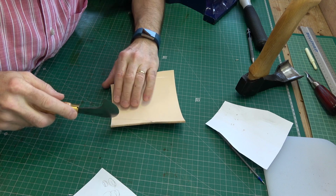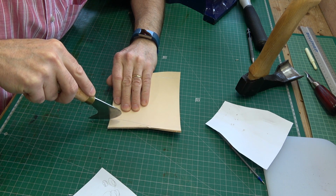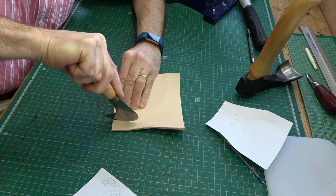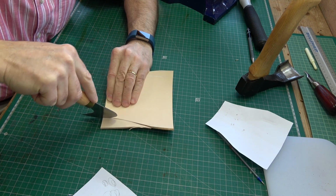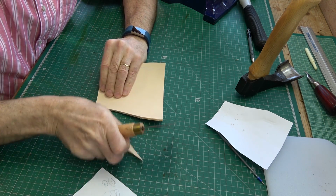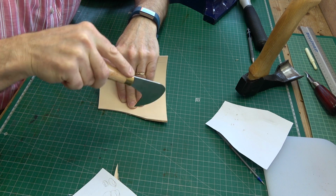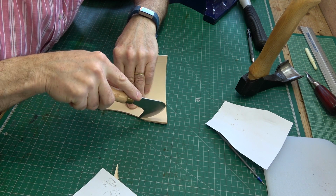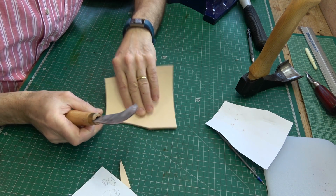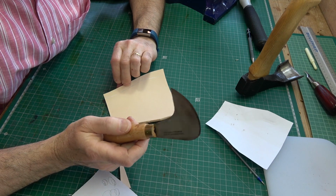I'm being very careful these days to cut away from myself. You may have seen an earlier film, I had a bit of an accident. You can cut this out with a modelling knife, craft knife, whatever you like actually. At the moment I'm just using a Saddler's Half Moon knife, which I quite like. It's quite effective. You don't have any environmental issues with disposable blades because you can just keep stropping and sharpening it, so it's quite good.